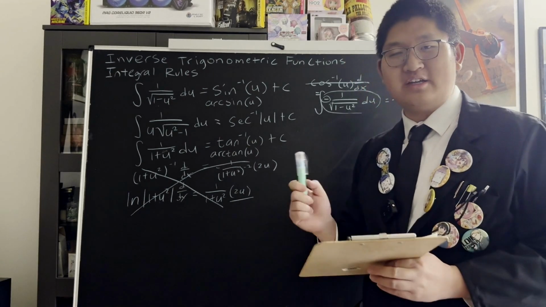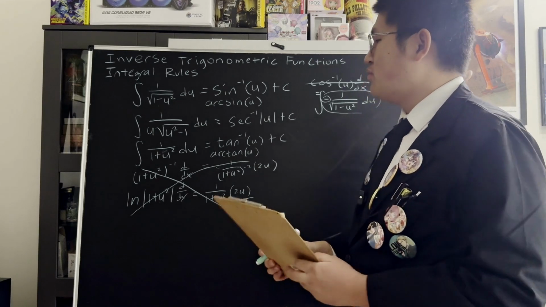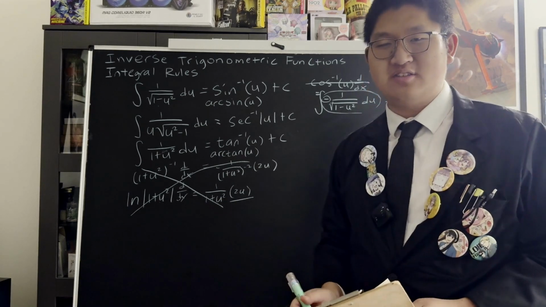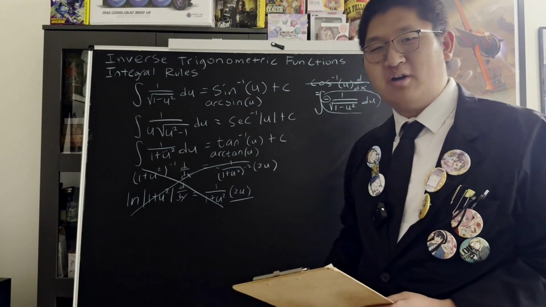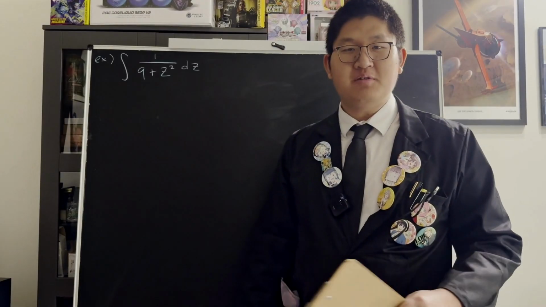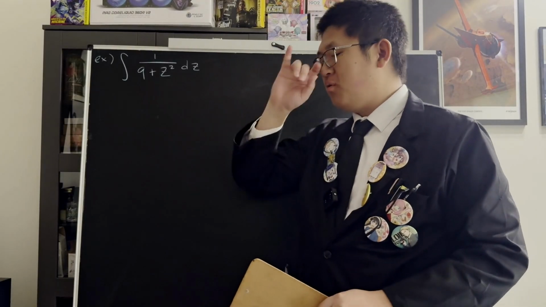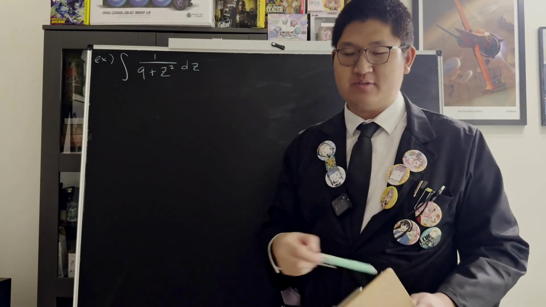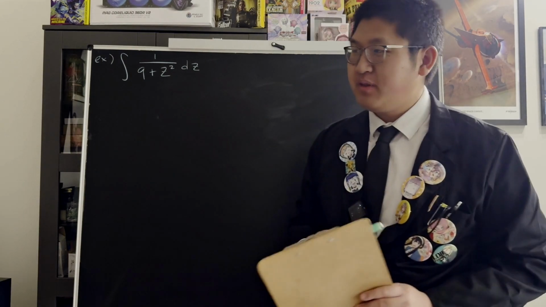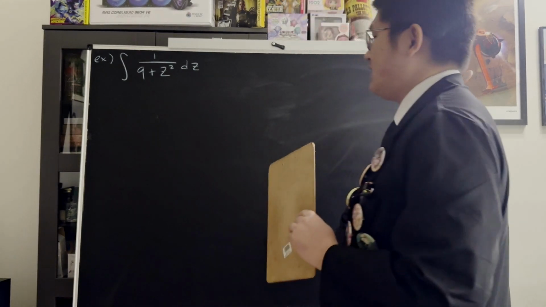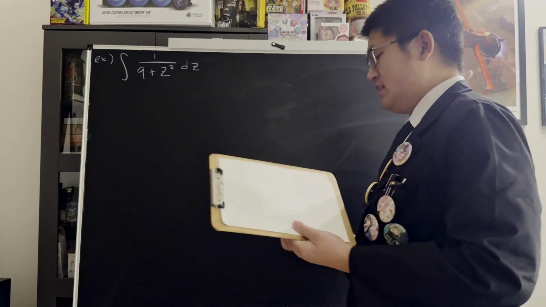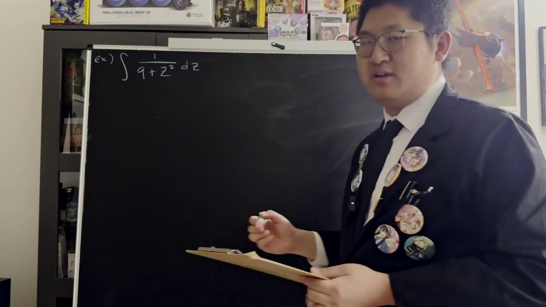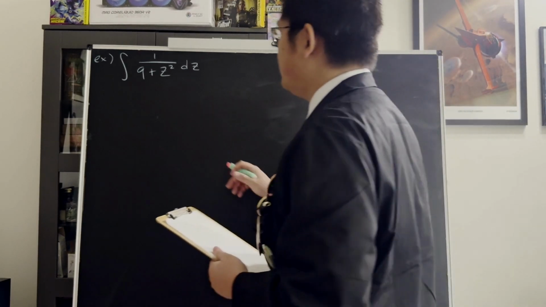Let's do one quick example problem just to show you what some other strategies will be like to solve for this, and we should be well on our way. So here we go. We have one quick example here of 1 over 9 plus z squared dz. Now, for something like this, like I've always liked to say for our students, we want to take a note here as to what kind of rule we're using.